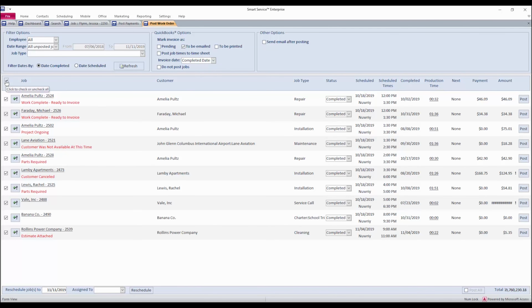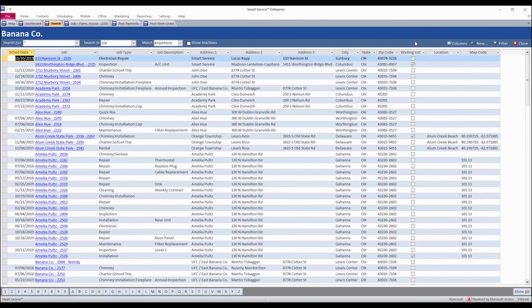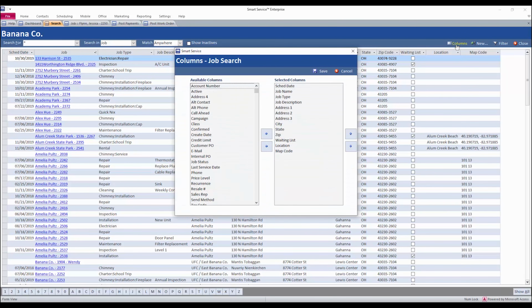Another small but very powerful enhancement is going to be located in here under contact search. So back here in our contact search, we've added a column for your column customizer up here. If I open that up, you'll see that job type is now an option for you to customize your columns by. That's something that's been added new for you.